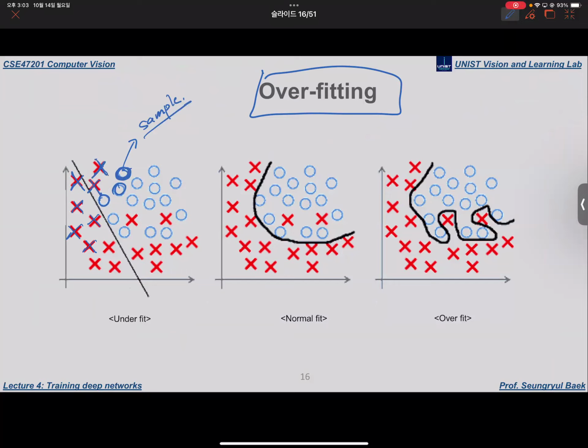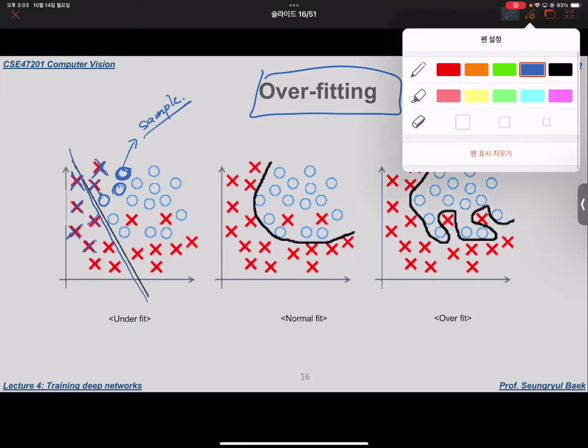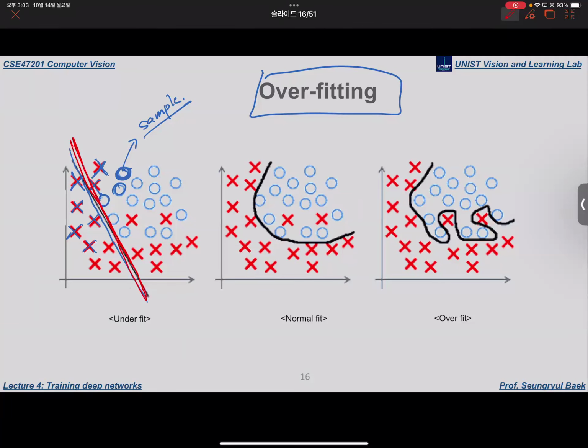Okay, and given this data, we can learn some model that can divide these samples into two classes. This is the straight line, which means the model is using only linear operation to separate these two classes. This is the simplest function.